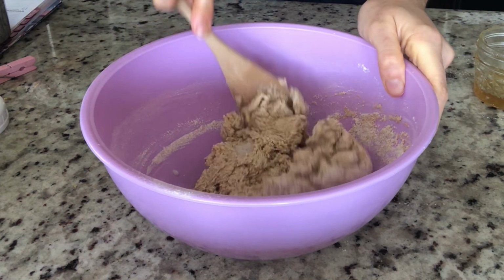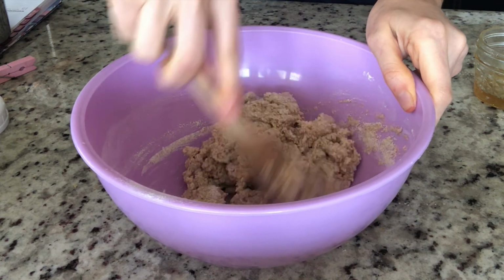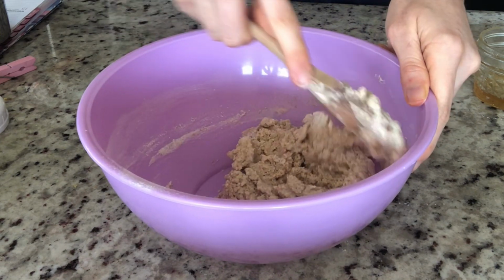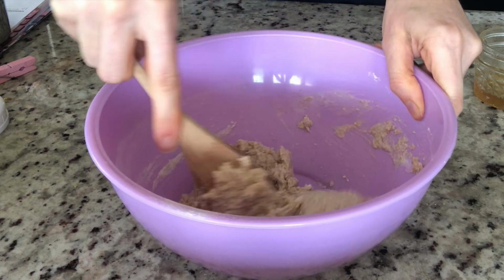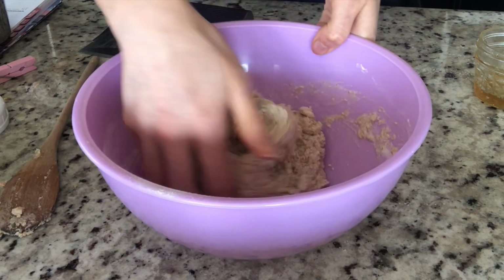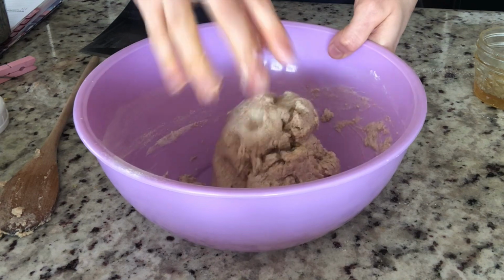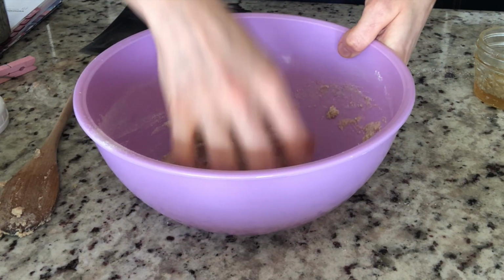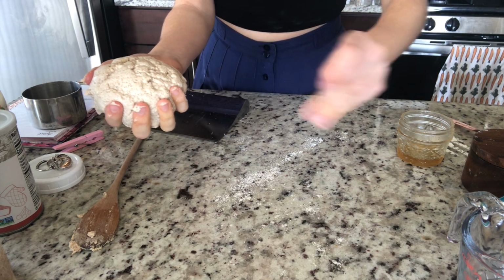And this just depends each time, I swear, each time I make it, it's different. So you just want it to be a little bit wet. You don't want it to be dry, you don't want it to be too stringy. And then at this point, I'm going to take my hand and just see that it's pretty wet. That's okay. Our ball of dough, I'm just going to put a little bit of flour down.